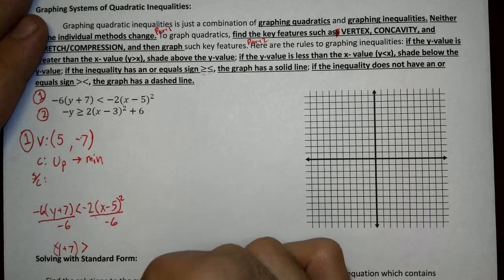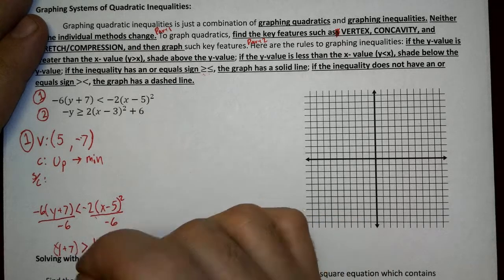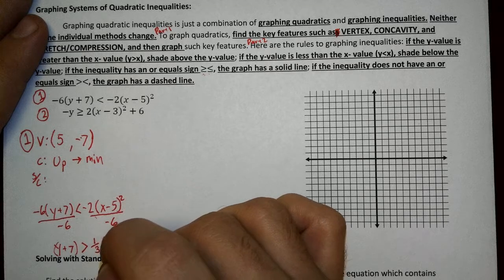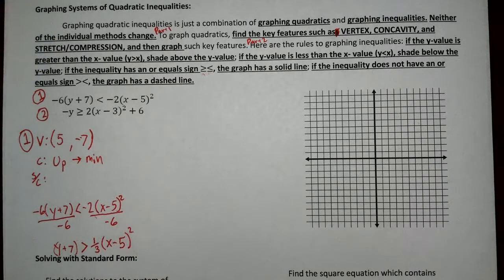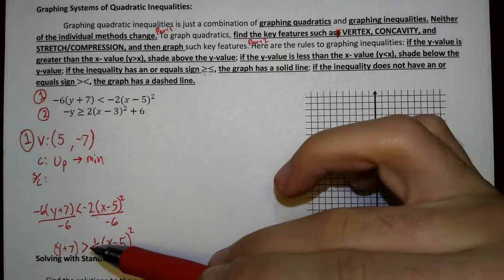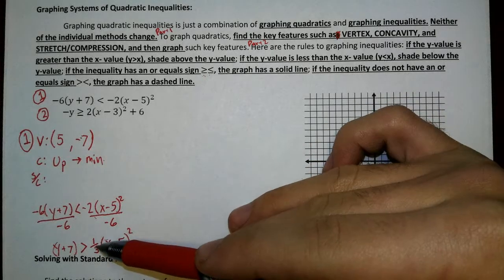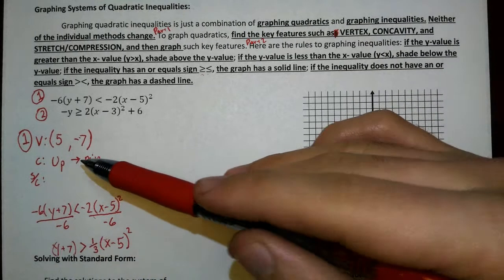So now -2 divided by -6, that's going to simplify to a positive 1/3. And then times the quantity x minus 5 squared. Cool. Okay, and this is cool. This affirms our concavity up here, right? We predicted a concave up. We see a positive multiplier here, right? Both negatives were gotten rid of. So it is concave up, which is good.